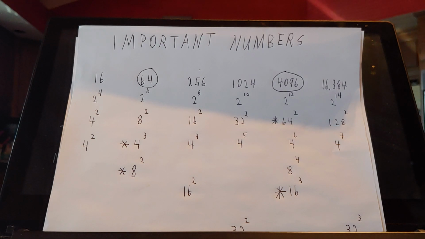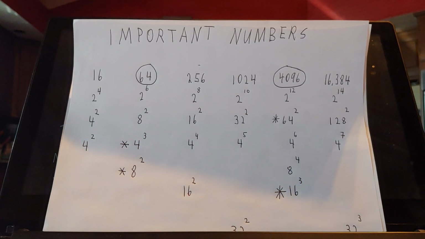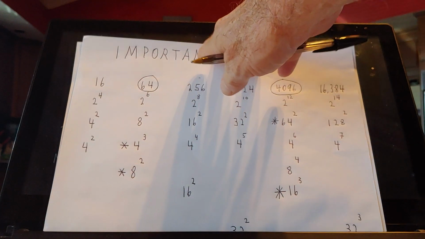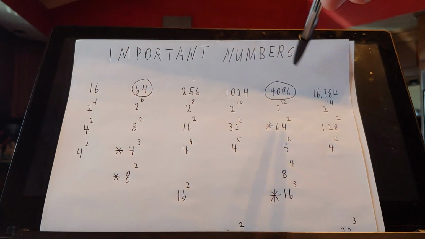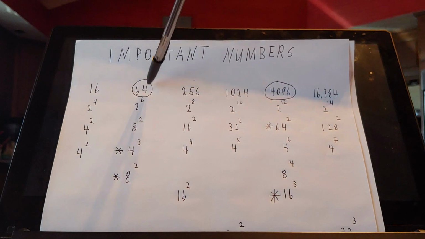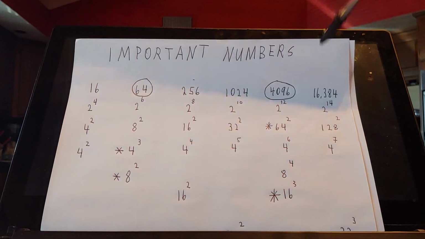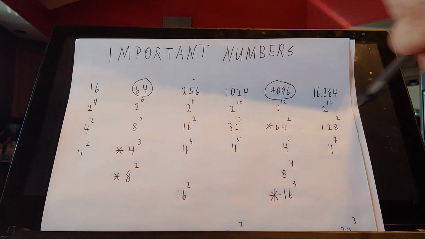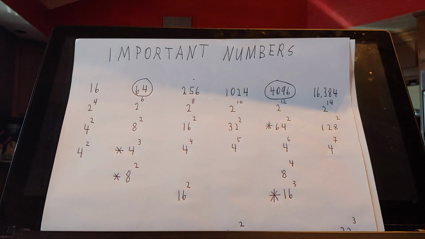Okay? All right, so as far as these important numbers go, 2 and 4 and 8 obviously are very important numbers, especially in the lower numbers, because we work with them. But if you think about it, numbers can get far larger than that. And on the next level, the numbers that are important are 16, 64, 256, 1024, 4096. It's just doubling as the numbers get larger, and we see that's a 2 to the something, and it's also a 4 and an 8 and a 16 and a 32, etc. to the something.